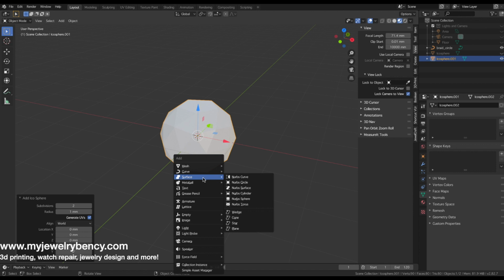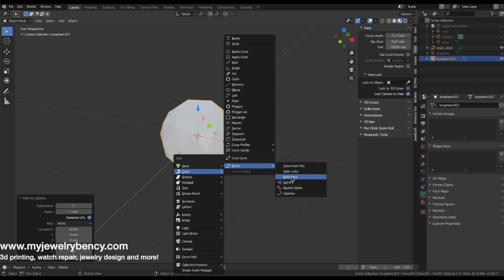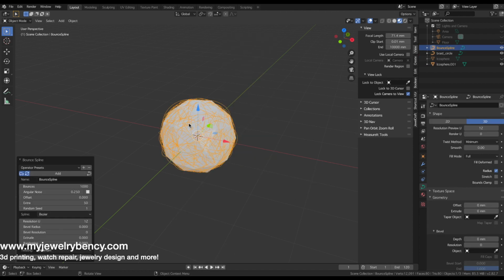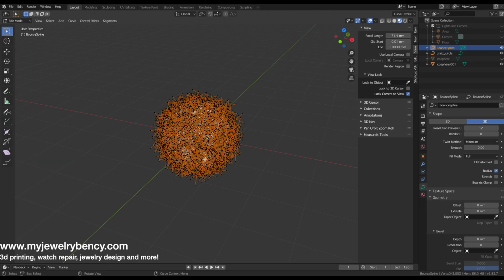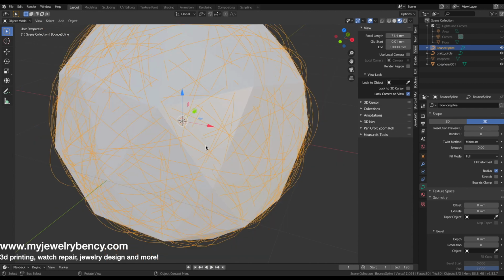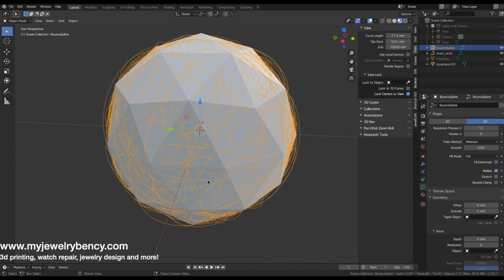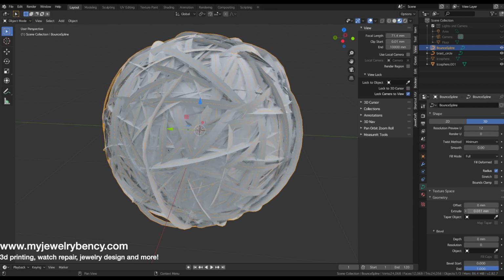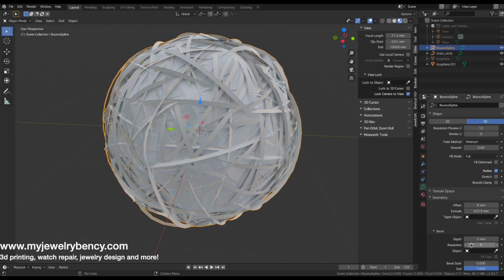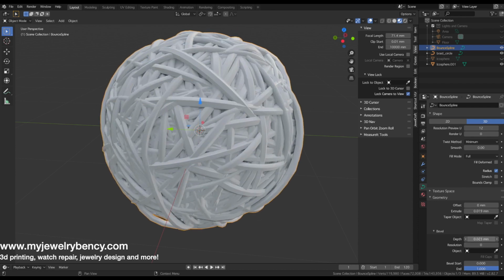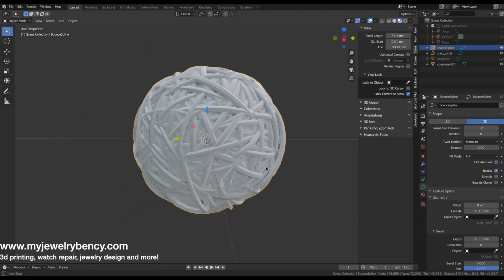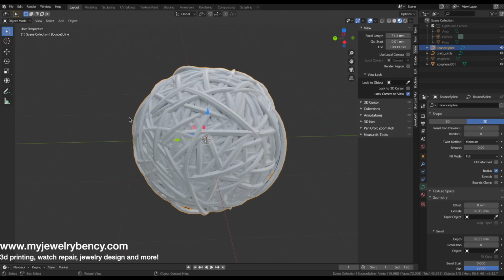Let's just add in another icosphere, and I'm going to hit Shift A. We'll come down to curve. I'm going to select knots, and let's do how about this bouncy spline? And you can see it encompasses the icosphere, and if we hit Tab, there's our edit, and you can see it's pretty wiry. It has no shape to it. So in that case, you'd have to add some extrusion to give it some shape, and you can give it some depth to kind of square it off. And look at that, we've got like a ball of yarn. Pretty cool, the things you can kind of create with that.